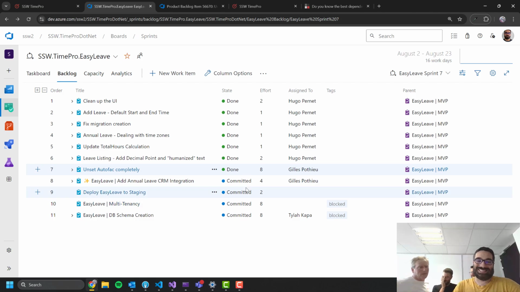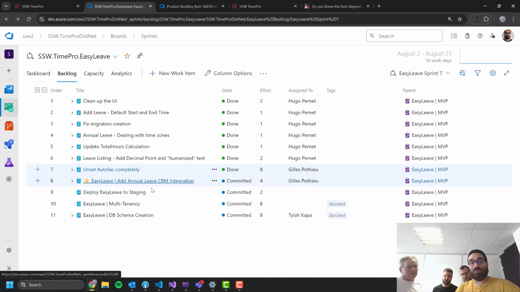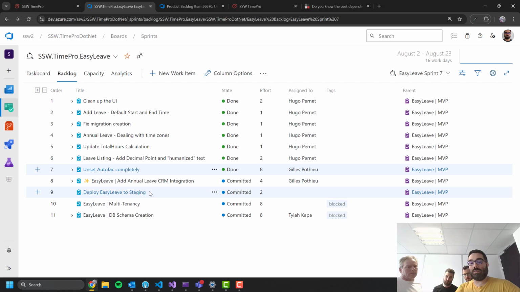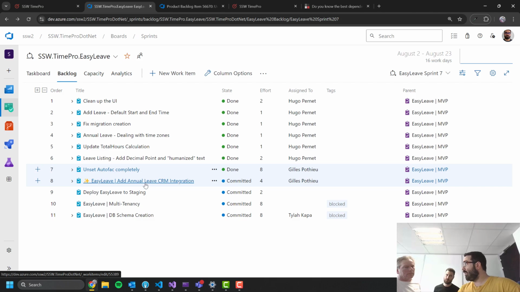So as far as that goes, we are working on this at the moment. I just got access to the staging DB this morning, because I need access to the DB to enable EasyLeave. It's a flag that has to be turned on at tenant level at the moment, and it's disabled on stage. So I just need to enable it.